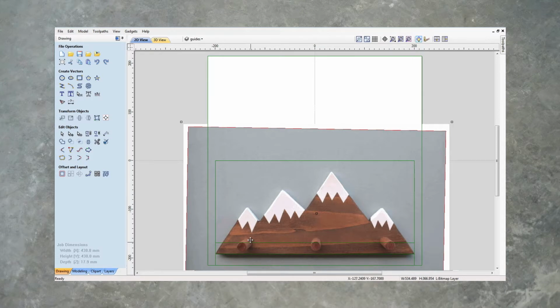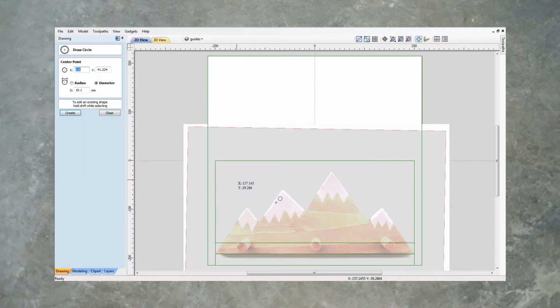Let's do our dial holes. I know the dials we're going to be using is 19 mils, so we will go to our draw a circle tool. Let's get this to snap right to the middle of our object, and our dials are 19, so we're making it 19.1 mils. That will allow for a little bit of glue in there when we put the dials in. And let's do another one where it looks good. Let's say, I would say around about there. Yeah, that looks good to me.